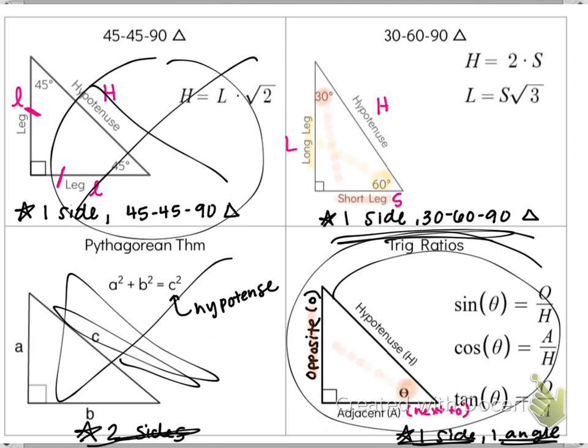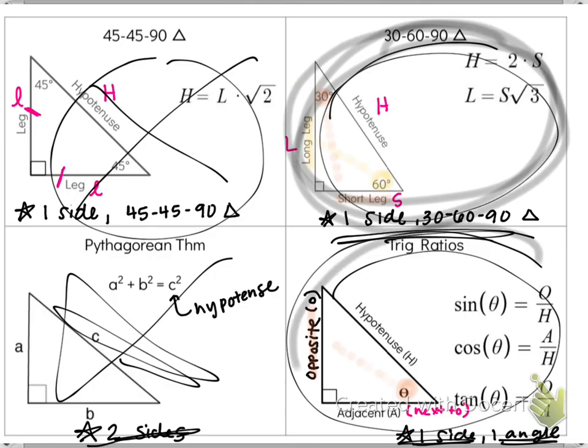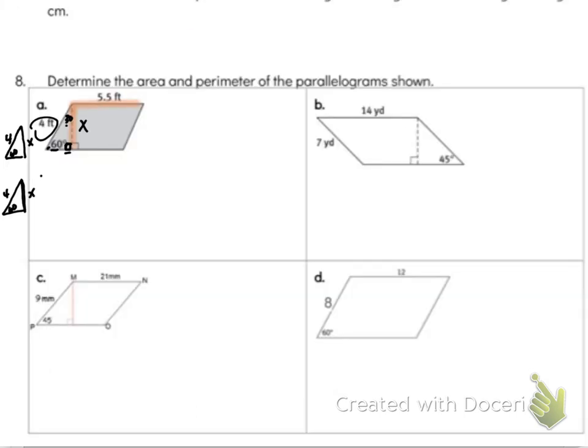So we are actually going to be working with these 2 methods. We're going to be working with 30, 60, 90 and trig ratio for this question. Now, you only have to do one of them, but just for the purposes of us making sure that we actually know how to do these later on our own, we are going to practice with both of them. So let's go and just start our area formula. Area equals to base, so 5.5 times height. We need to calculate that.